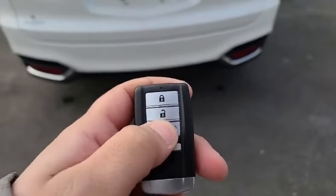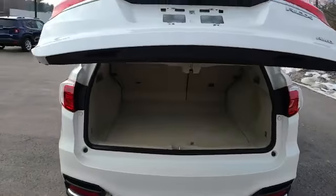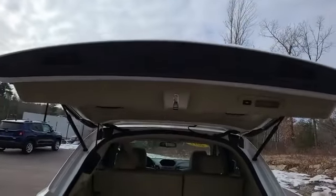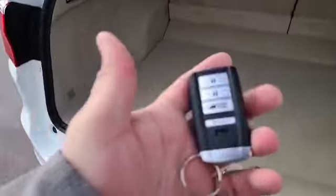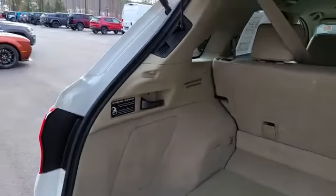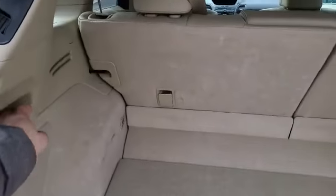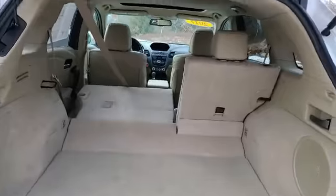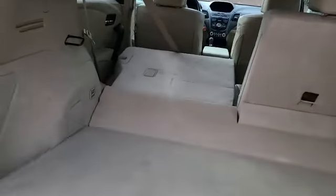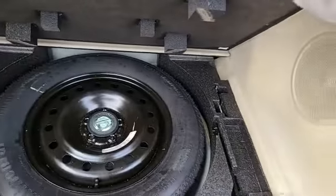You have a power trunk — just hold that button down. It'll beep at you for a second, let you know to get out of the way, and then the trunk will open up all the way for you. You do have the option to close it right from the top or back from the key. All kinds of storage room back here, so you can have all your passengers and plenty of room. You can also right from the sides fold the seats down so you don't need to go up front — makes it way easier on you. Full spare tire, and then some more storage under here as well.